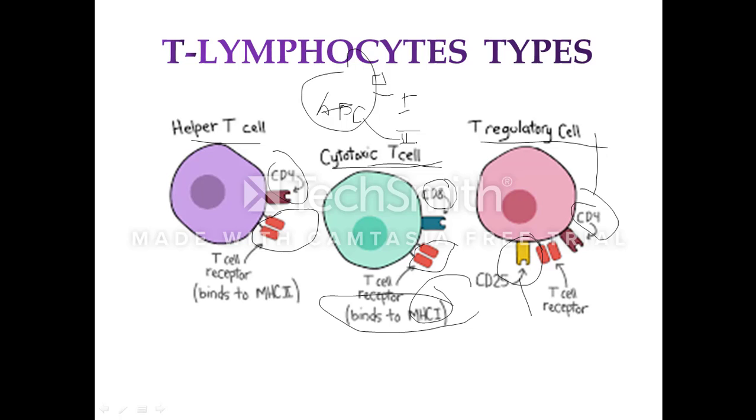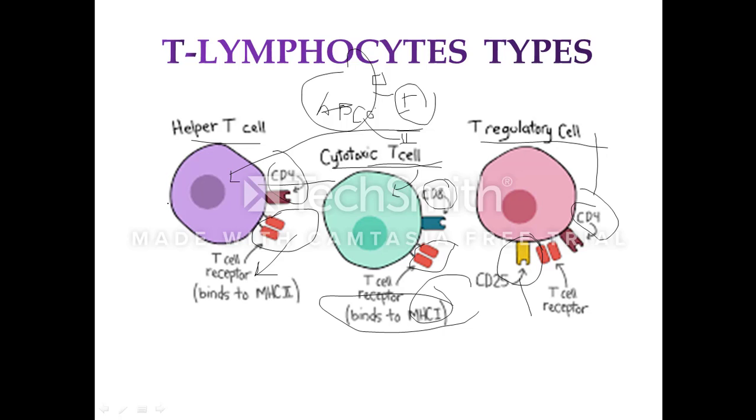The antigen presenting cell which displays the pathogen specific peptide on its surface along with the MHC2 molecule will be recognized by the TH cells, the T helper cells, whereas cytotoxic T cells are activated either by the TH cells or by the antigen presenting cell displaying the pathogen specific protein on its surface along with the MHC1 molecule. The CD4 positive cell with binding specificity for the MHC2 molecule is the TH cell, whereas the CD8 positive cell with specificity for MHC1 is the cytotoxic T lymphocyte.